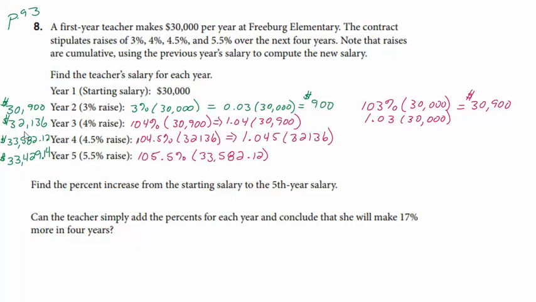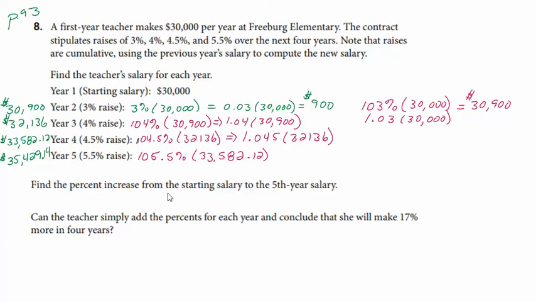All right, these are the values you should have gotten. So with a 4.5% raise, I'm going to multiply by 104.5%, or 1.045 of the previous year's salary, and get this. Then the next year I'm going to multiply by 105.5%, and I get 33,000. Sorry, this is a 5. I wrote that down wrong. 35. Can't be less, right? It should be going up. 35,429, and then I rounded the cents up to 14 cents.